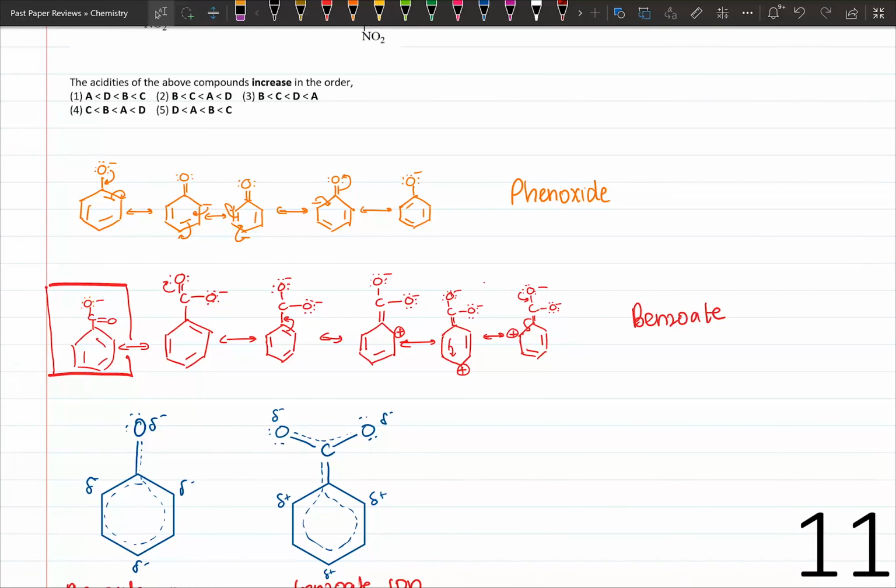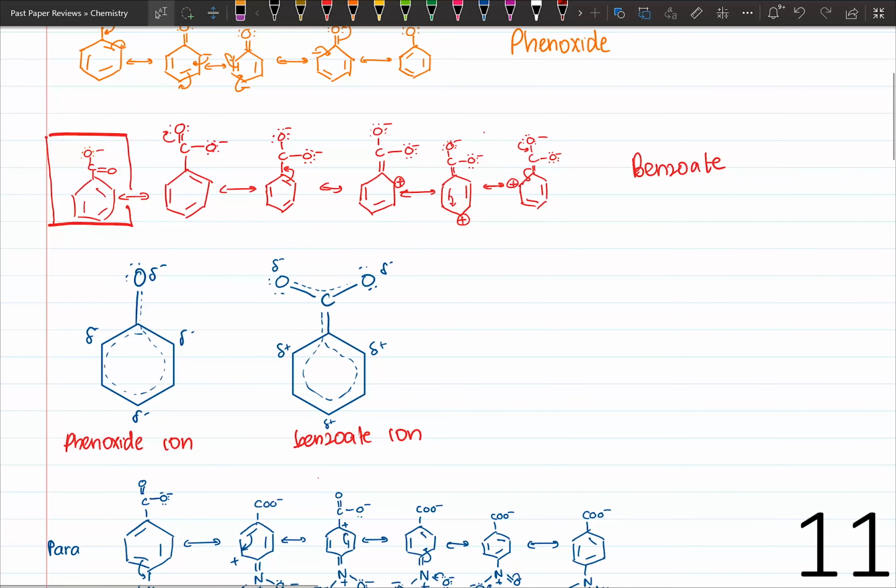In the benzoate ion, the negative charges are distributed to the oxygen atoms and the positive charge is distributed to the ortho and para positions of the benzene ring. So if we look at the resonance hybrid, the phenoxide ion forms the resonance hybrid with the negative charge distributed throughout the whole molecule, whereas in the benzoate ion, the negative charge is distributed only to the COO group. The positive charge distributed on the benzene ring also pulls electrons from the COOH group, facilitating the release of hydrogen. Therefore, the molecule with the lowest acidity is phenol.